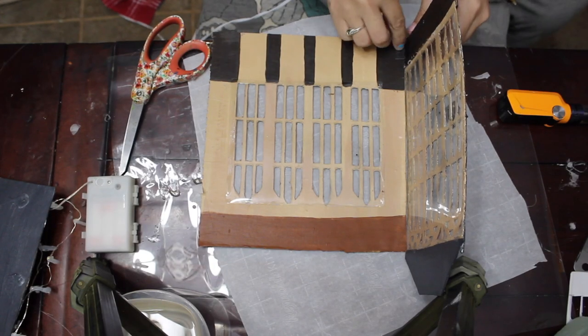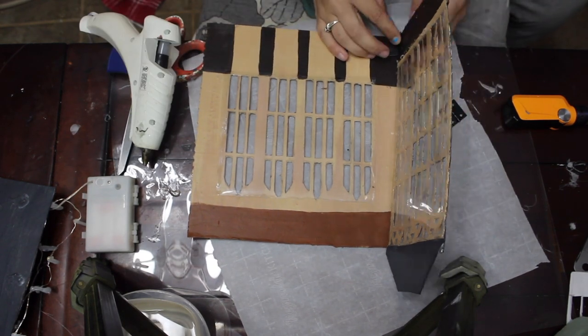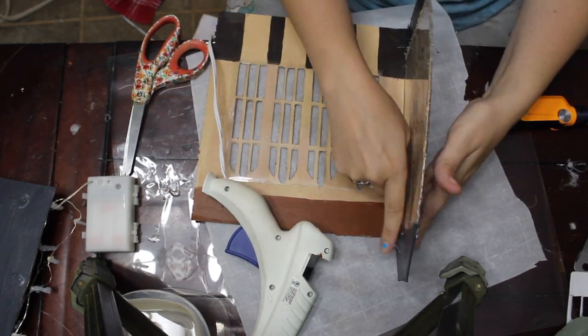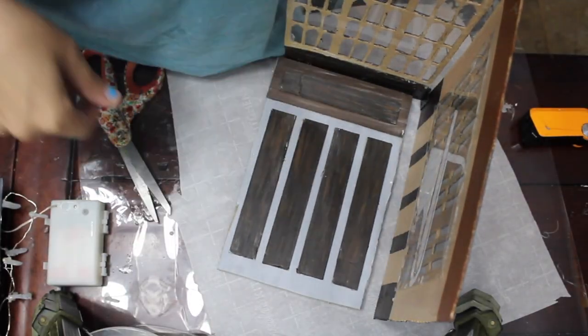Okay, so I'm going to use hot glue and glue the hinges to the front door on the left side, because I want it to swivel open. So yeah, and then don't attach it on the other side because we want it to be able to swing. So just that one side so it'll flap open. And then I'm just going to use hot glue and just put it all together.